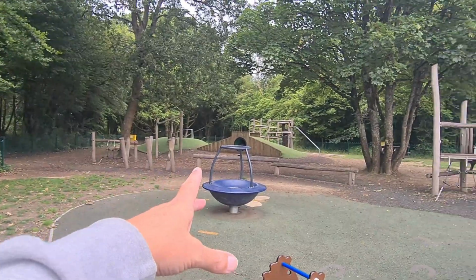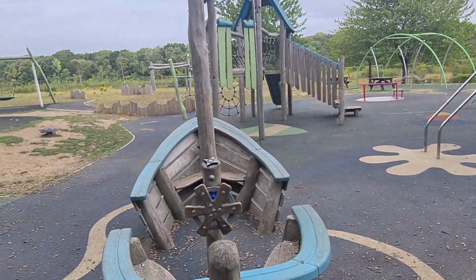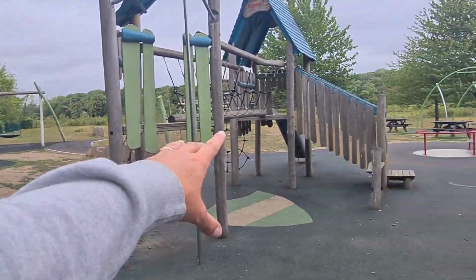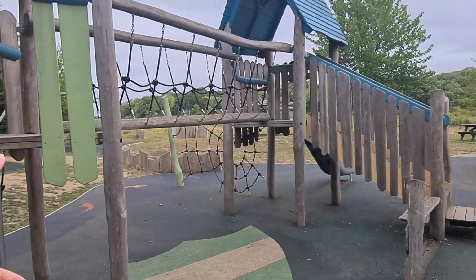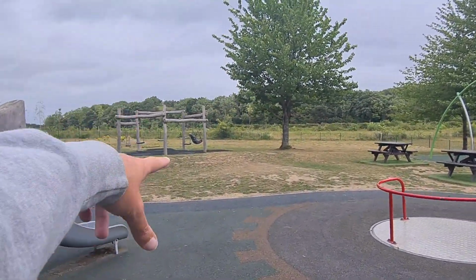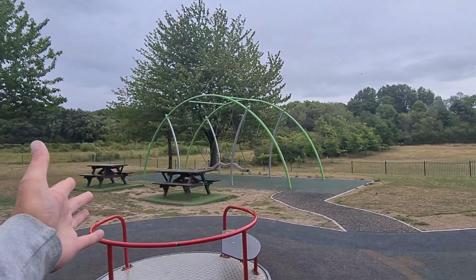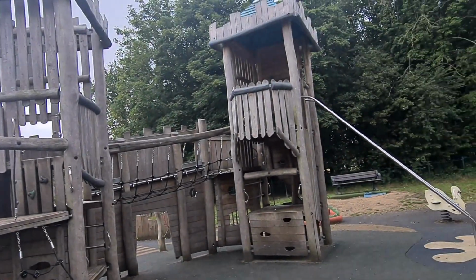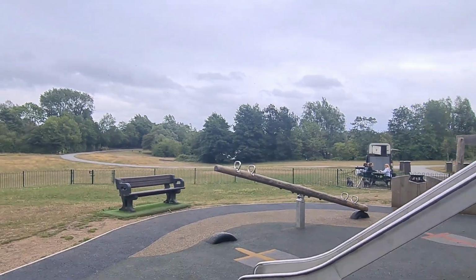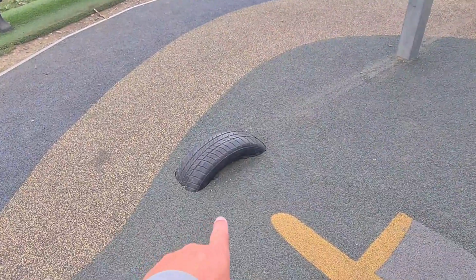And this, look, you got all this. It's wicked, isn't it? Look, there's an old boat there, and some toadstools, some youngsters' swings. This has changed over the last couple of years, because there used to be a huge boat around about that area where the swings are, and there's the swinging rope. That's amazing, I love that. And this is the back end of the castle. Is that amazing or what? And a proper old-worldy seesaw with tyres sticking up out of the ground.